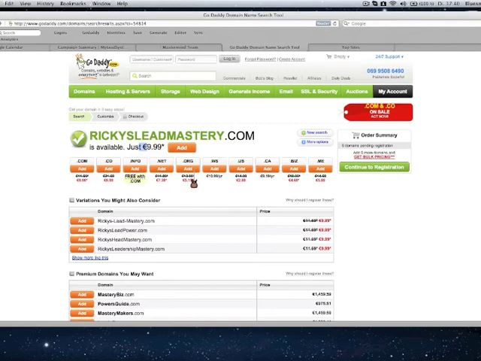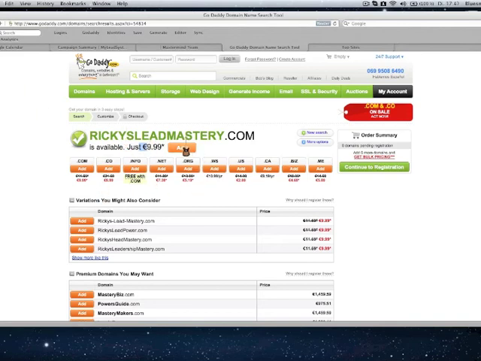And now you could also get, like, real quick, a .org. It's only like $5. A .net, it's like $7. .info, it's free with a .com. So whatever you like, it doesn't really matter what you get. I recommend .com because it makes it easier for people to say, oh, what was that link again? rickysleadmastery.com. And if it was .info, they're going to think automatically .com, and they're going to go there, and it's not going to work. So I recommend .com. It's a year of like $10, guys. But if you want to save money, you could always get an info or something cheaper.